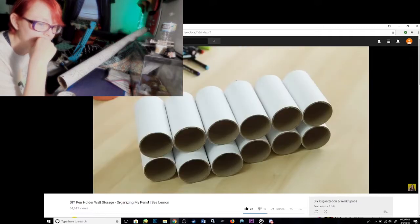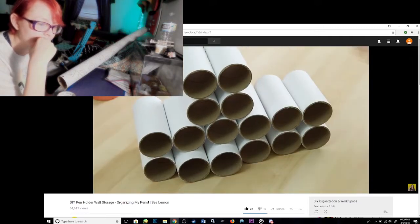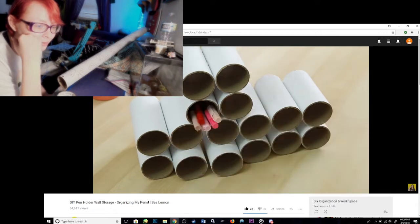And just to give you another idea, you don't have to put these on the wall. You could skip the hanger and just place them on your desk like this. I don't have room on my desk. And they will still function as a pen holder. It seems easier to do it that way anyway, than to hang them on my wall.